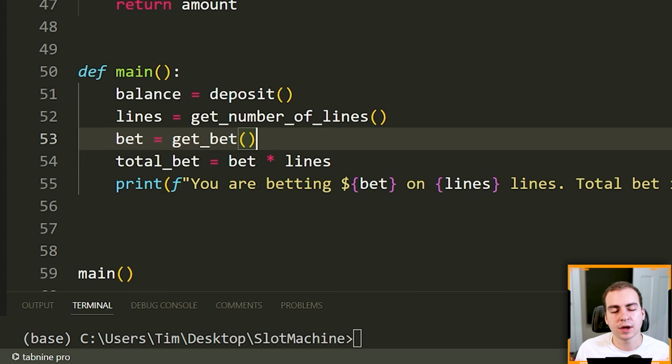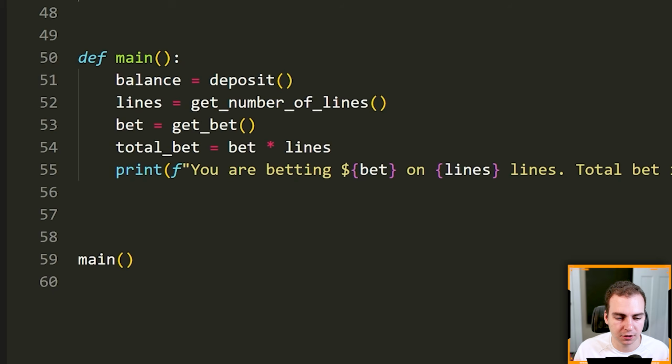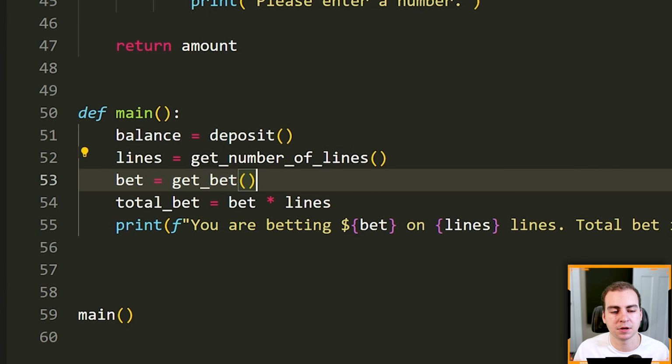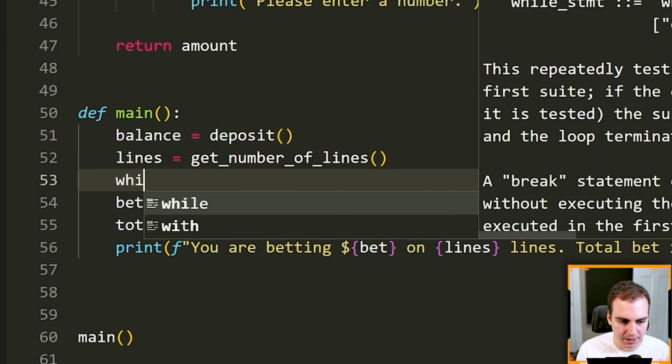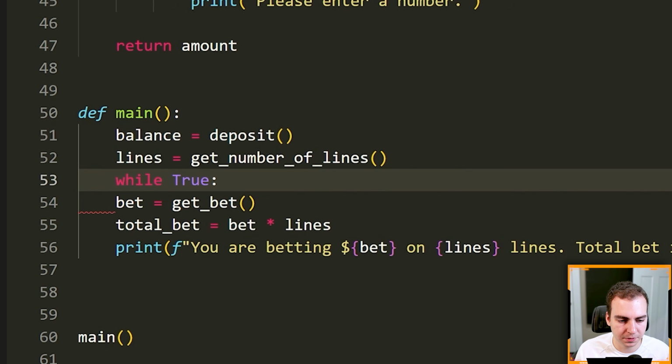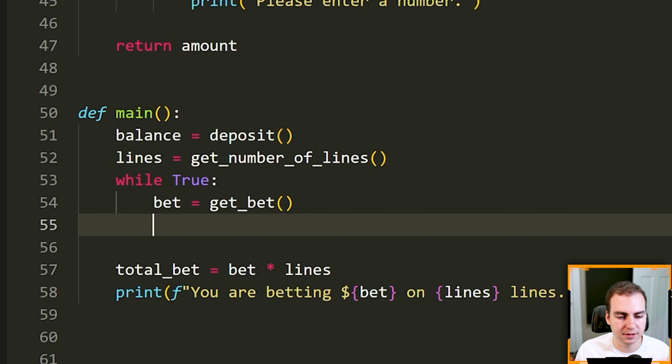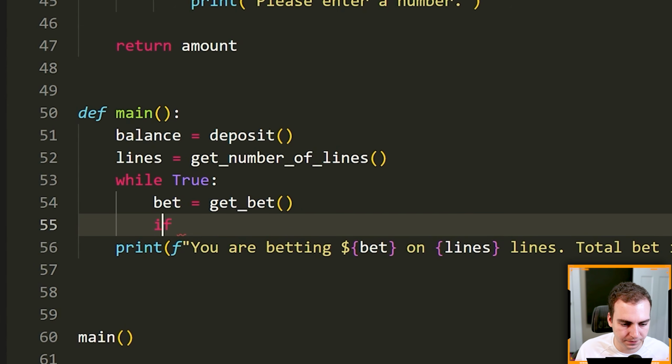Great. So this is okay, but I just realized that we actually need to check if the amount that they're betting is within their balance, because they can't bet more than whatever their current balance is. So we need to check that, and we could check this in a few different places. But since I've called this get bet, I'm not going to put it inside of here. I'm just going to do the check here, and then I'm going to recall get bet if they entered an invalid bet. So I'm actually going to put this inside of a while loop, and I'm going to say while true, bet is equal to get bet, and I'm going to then say total bet like this inside of here. So we put total bet.